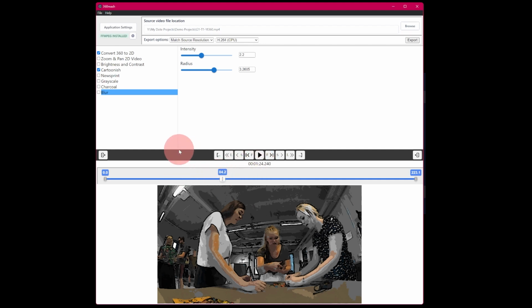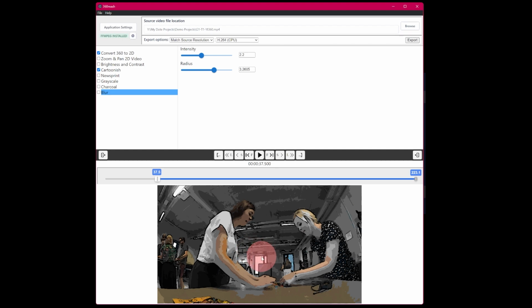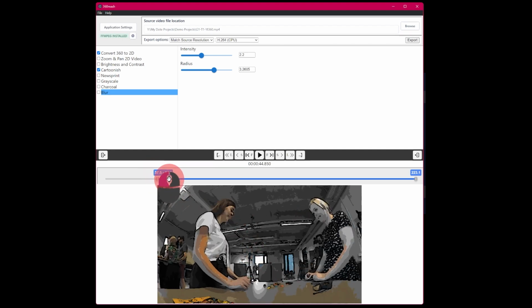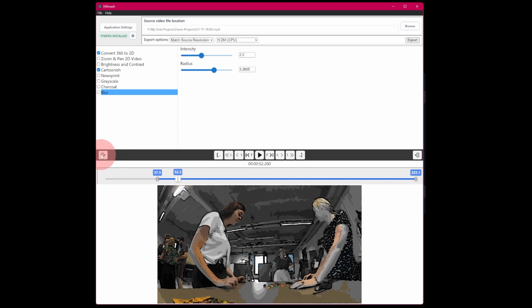And now the last step is to, well, two steps really. You need to decide what sort of export options, and then also decide if I want the whole thing. You can see here, this is to the very end of the video. It's 223 seconds, but it might be that if I can just drag these, I can say I want it to start roughly about here, and if you click this button here, you'll jump to that position so you can see the start point. Let's just move the playhead. We want it when she comes back here. So now if I click this button, rather than dragging this, it will set it to where the current playhead is, and the current playhead is here.